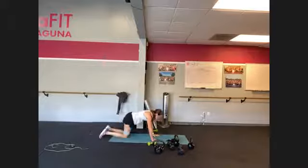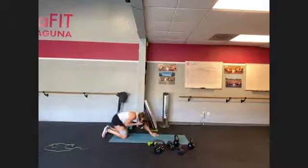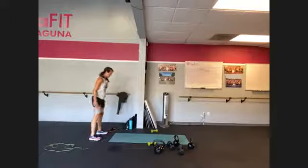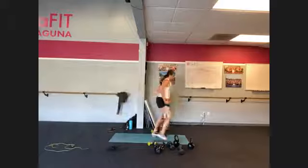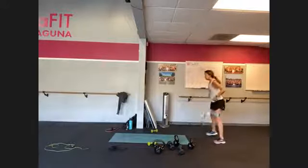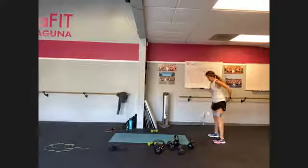That is time. That's time. Good job, you guys. Up on your feet. Shake it out. We have broad jumps. Feel free to add that resistance band. Nice big hop. Or you're doing that squat, step, step. Broad jumps for time. And let's go.